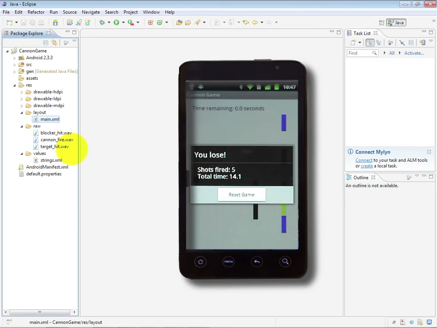So in this app, we're going to be introducing many new techniques, and in particular, the most important of those techniques is this concept of the surface view that you would typically use if you're building more complex games, so that you can draw to the screen from separate threads of execution.